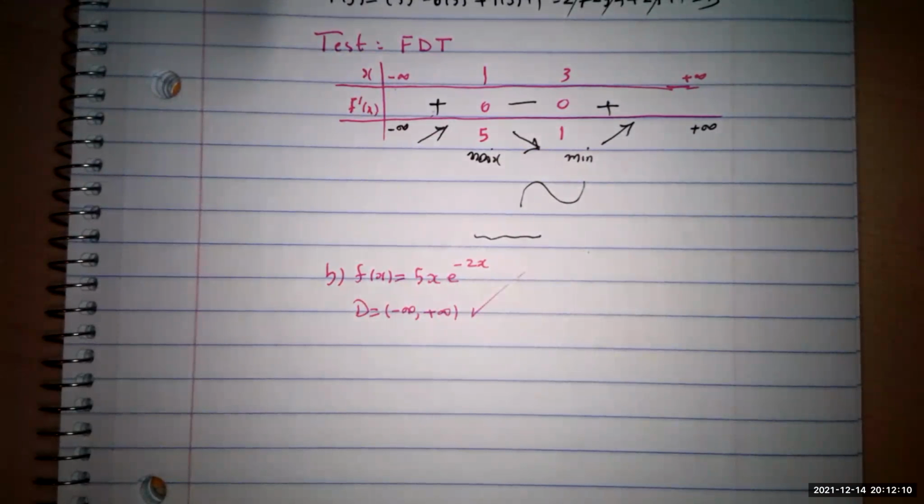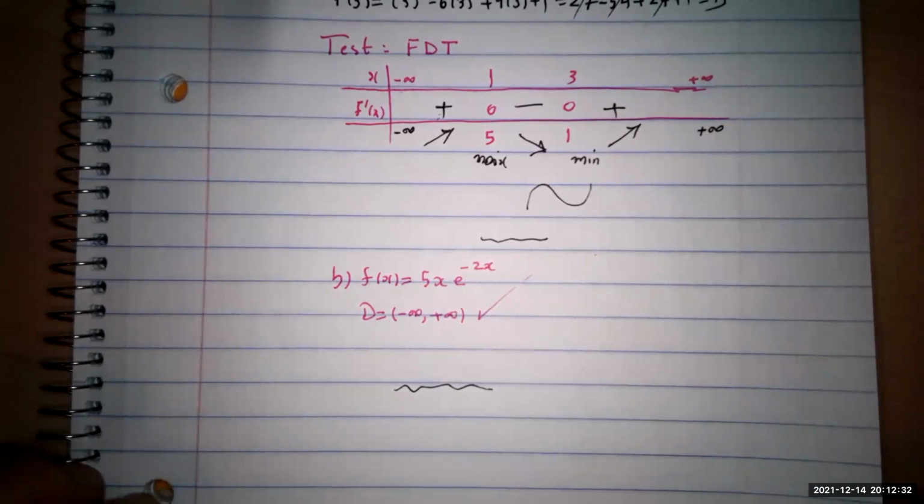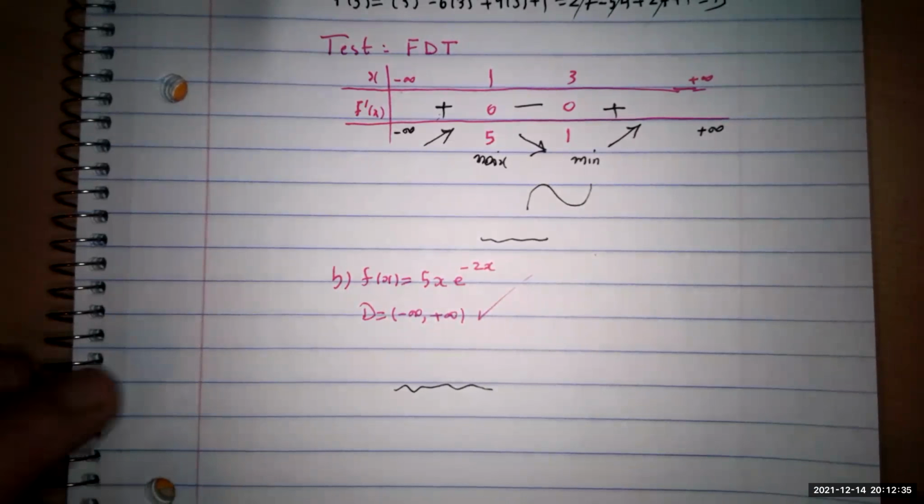Then we have the second derivative test. We give one question on the second derivative test. You know that for the second derivative, you have to drop the critical values in the second derivative. If the second derivative is positive, your graph would be curving up, you get the minimum. If it's negative, your graph would be curving down, we get the maximum, okay? So we have 2 here, a polynomial type and the ln one. I'm going to do the ln function for you. We give one exponential, one ln during that test.